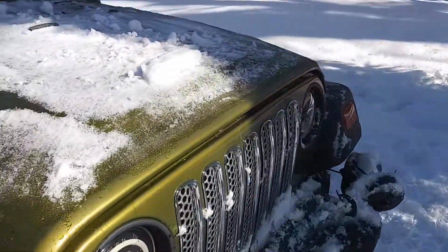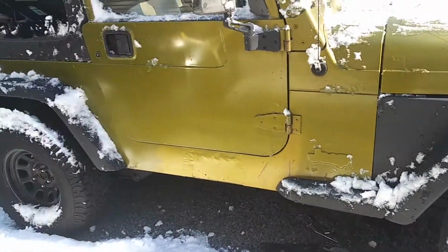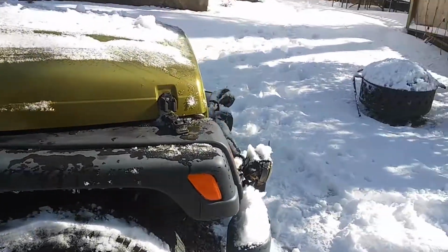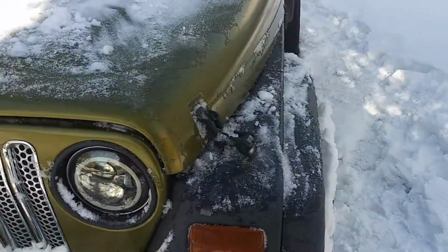It cranks like a motherfucker. I'm gonna go and make sure that I firmed up all the bolts and hook up the battery better. It's just kind of sitting on the post right now. But I'm gonna let it run for a while because I accidentally cranked on the starter too much. I was worried the lights were gonna die.